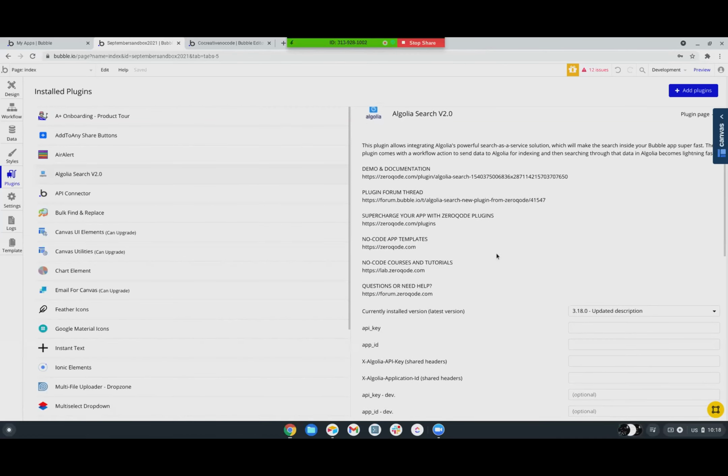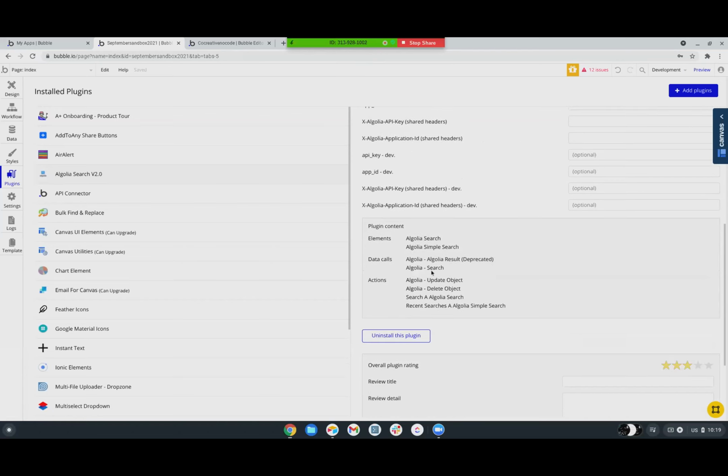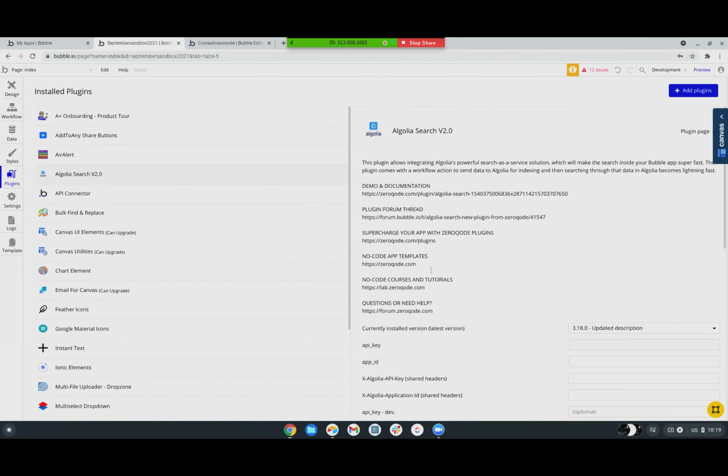Are we asking if you need to be on a higher plan to be able to use Algolia? Yes. You can't use it on the basic plan. She's talking about the native. So there's a difference. There's Bubble's native Algolia search support, and then there are these plugins that ostensibly do the same thing for you. So the question is, does she have to upgrade her account to the professional plan to use this plugin? I say there's nothing here that I see that says that you do, but the only way to really know is to ask the plugin author.